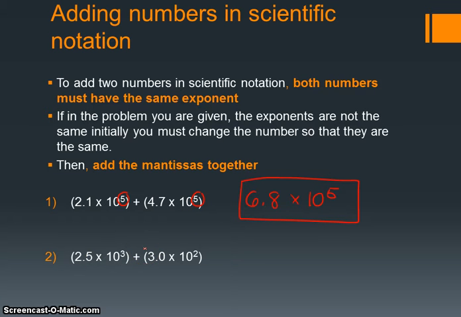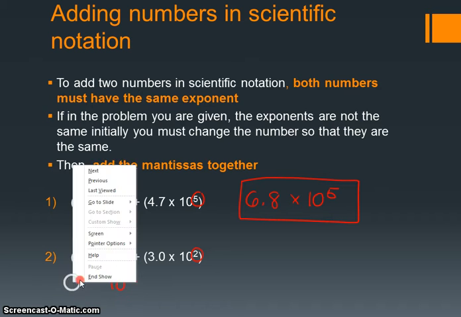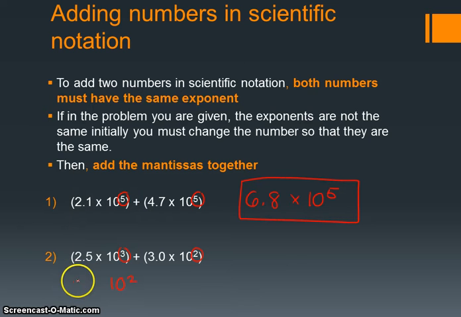This one is going to give us more trouble. 2.5 times 10 to the 3rd and 3.0 times 10 to the 2nd. Because these exponents don't match, we can't simply add the mantissas together. I'm going to take this first number, 2.5 times 10 to the 3rd, and make it 25 times 10 to the 2nd.